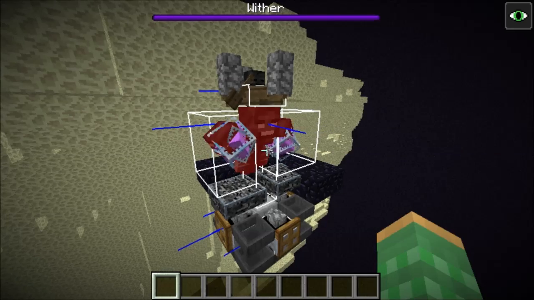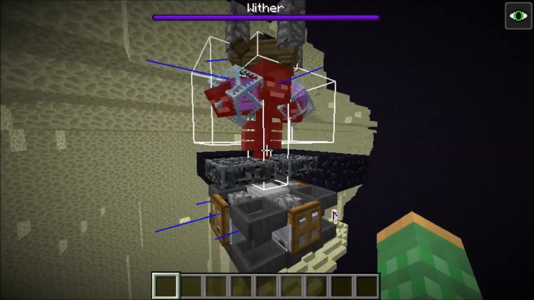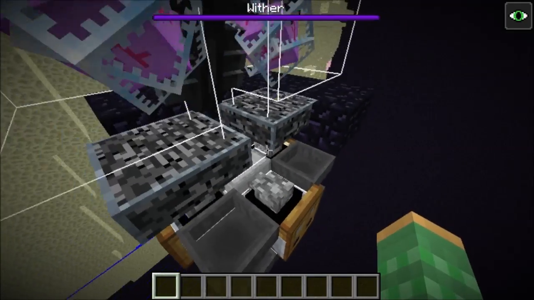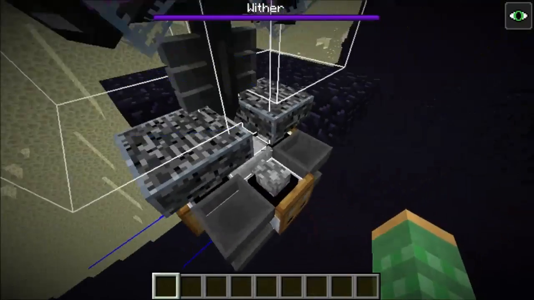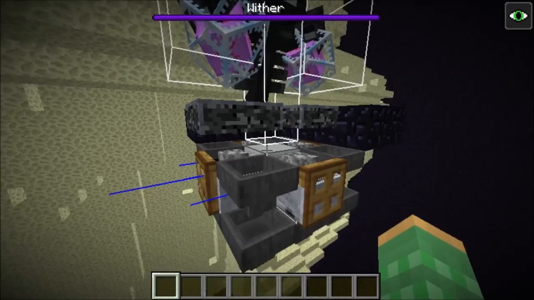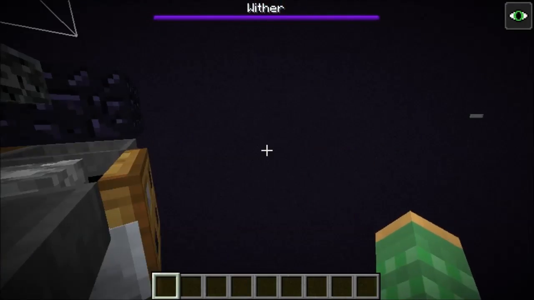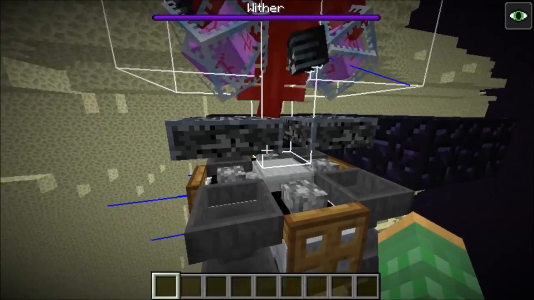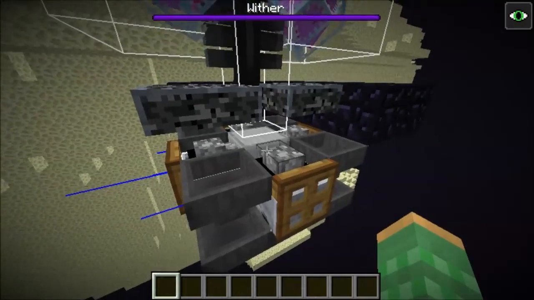The way that this Wither Cage works is that the Wither is held in place. The way he is held in place horizontally is by these cobble walls down below, which surround the Wither. And these cobble walls are 1.5 meters collision-wise, so that the Wither is unable to just walk forward through them. Yet the cobble wall is underneath the Wither, so that when he does his block breaking ability, he is unable to break the actual cobble wall.